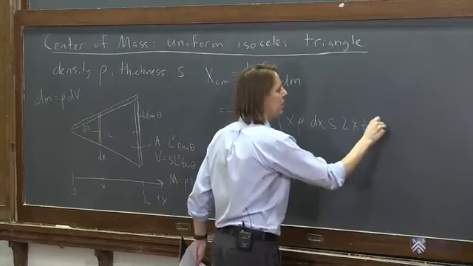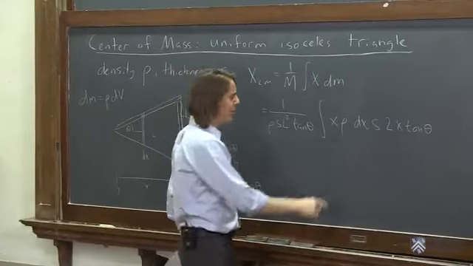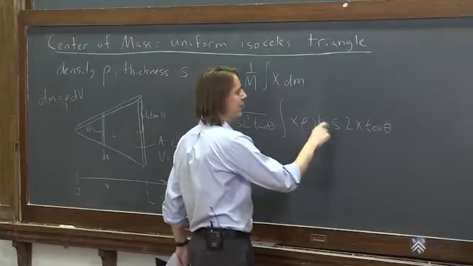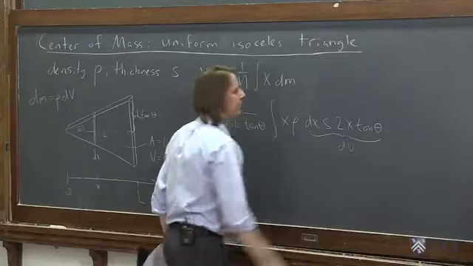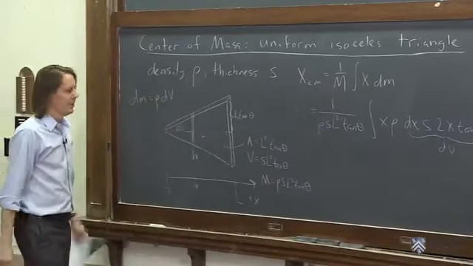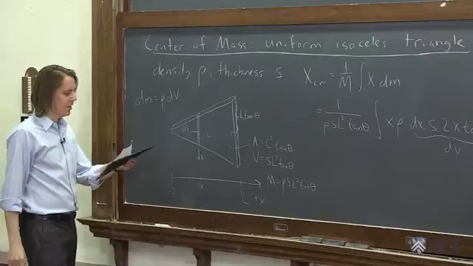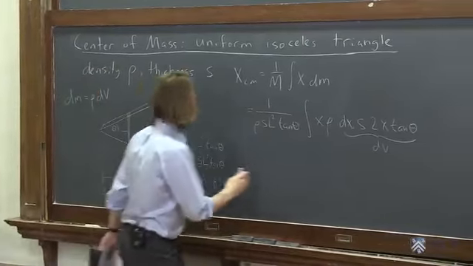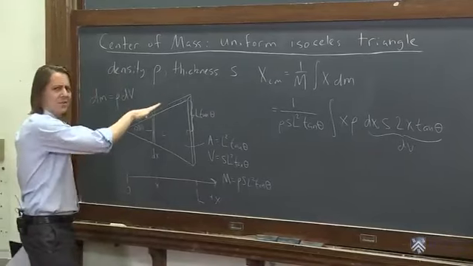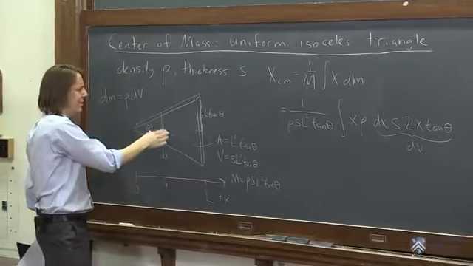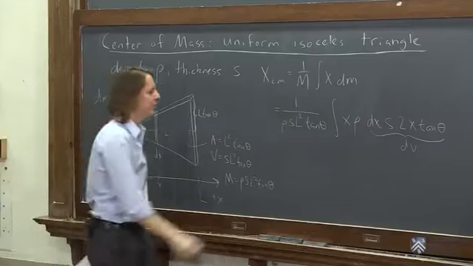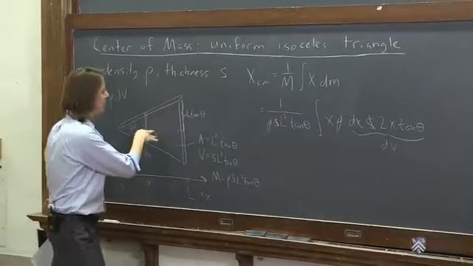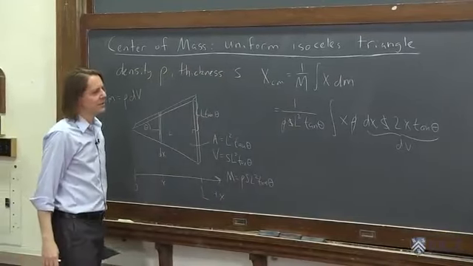2x tangent theta. Okay, so if that blew your mind, all this was our x. dm is rho, and this whole thing is dv. It's just the volume. Let's see, maybe this is even all correct, I don't know. Yeah, it looks pretty good. So now we see we can actually cancel a lot of stuff. The position of the center of mass probably isn't going to depend on the thickness. If you change the thickness S, it would probably end up in the same place, as you can imagine, based on sort of the symmetry. So that goes away. And then the rho doesn't matter. The position of the center of mass won't change if this thing gets more dense.